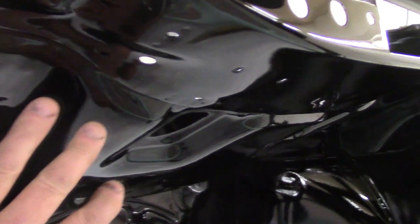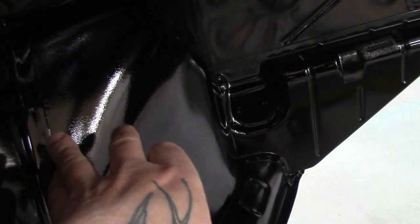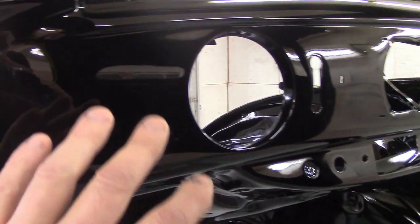She got underneath this area. Not that anyone sees it, but we got that. And again, in here, this is all covered with carpeting. So do you see how it's a little different looking? See how it's just kind of a little rougher looking? Because it's just one light coat of clear over top of that, nothing fancy. But you can see the difference here. Look how smooth it is here.